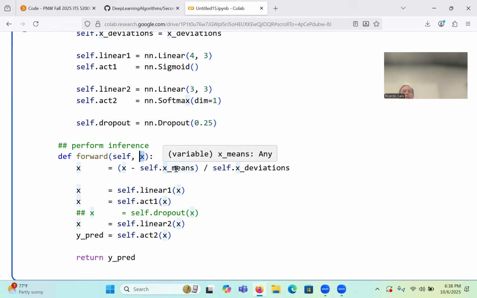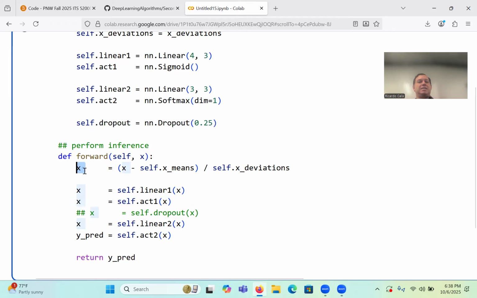Got it? And that then is divided by the standard deviation. Okay? That's it. That's standardization. Once that's done, your X has been transformed from the normal scale to the standardized scale. It's been normalized or scaled.